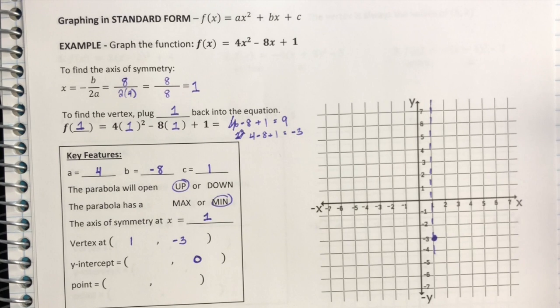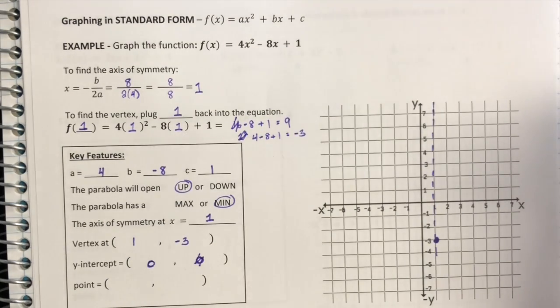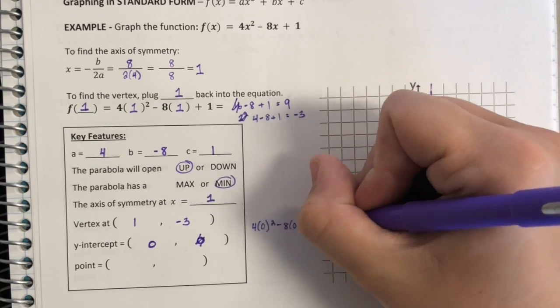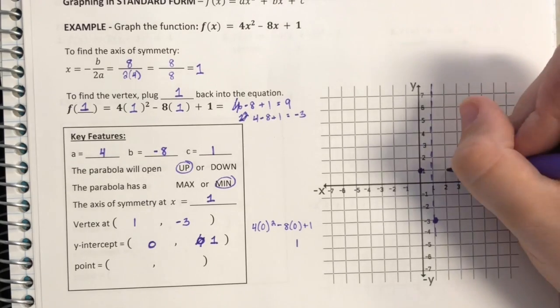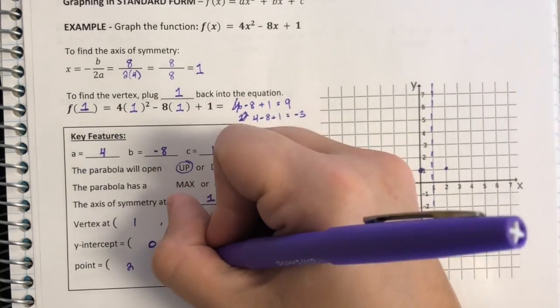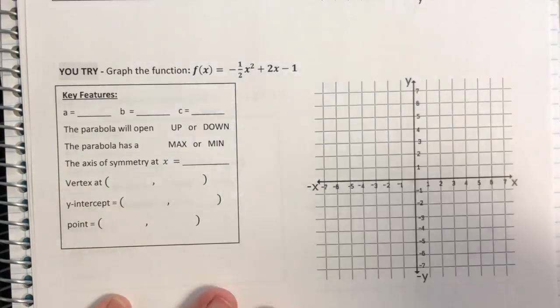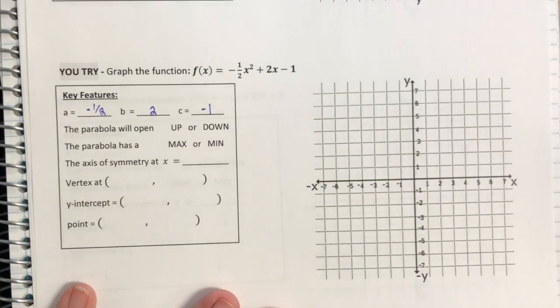The y-intercept: if I plug into my equation that the x is equal to 0, that would give me my solution for the y-intercept. So when I plug in 0 for my x, and then I solve for my y, 0 cancels out my first term, my second term, and I'm left with a positive 1. So in order to find that third point, I'm just going to reflect my y-intercept over the axis of symmetry. That gives me a third point because obviously my parabola is always symmetric.